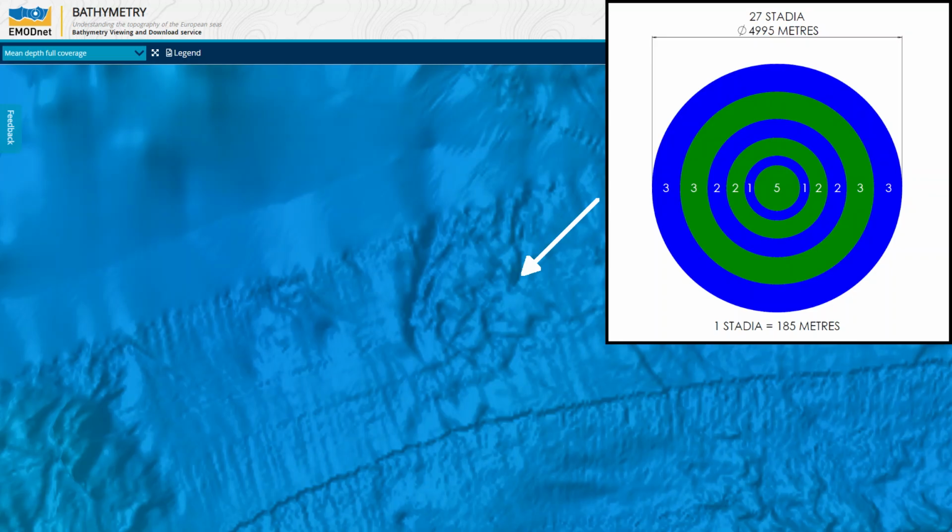We've already established that the outer diameter of the outermost canal at 4,996 meters is almost identical to Plato's description. But what about the width of the canal? Plato describes it as being 3 stadia. So is there any evidence that the width of the canal here is the same in the model as Plato's description?